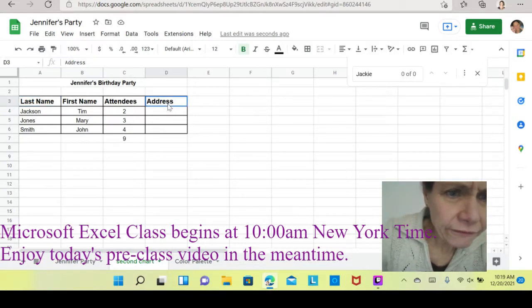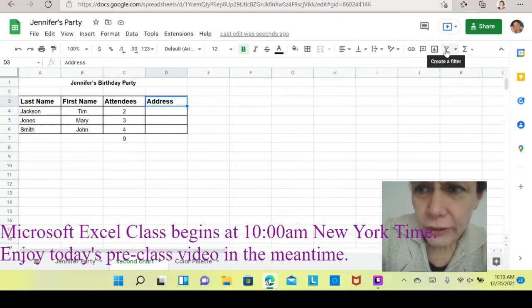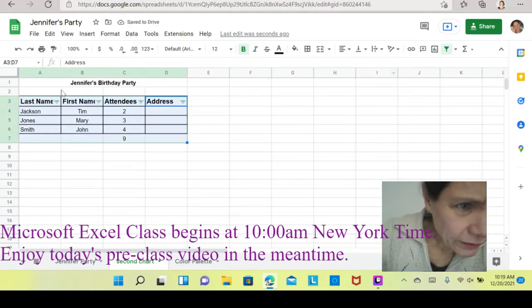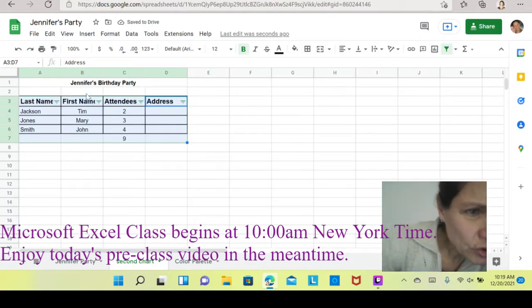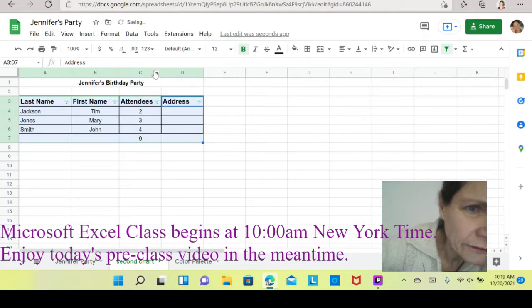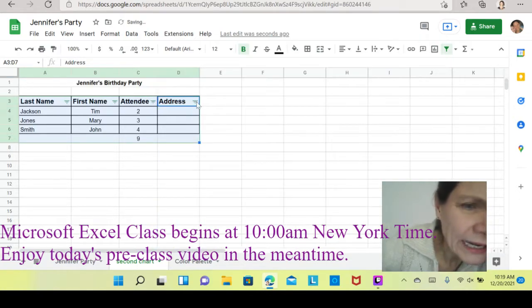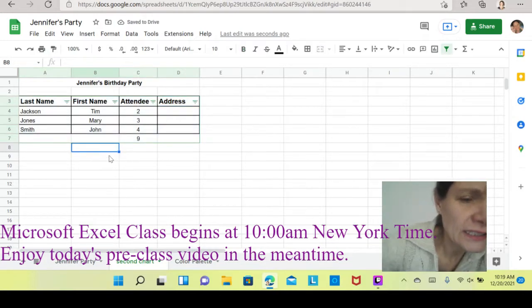Click somewhere in the first row and hit the filter. Close the search, the Control F, once you're done, and just press the filter, and the filters appear. Now it's a little too small, so you hover here, and you can make the columns wider. You can also do it automatically to match, but I won't go too far. That'll be more for creating and formatting the chart. You can make it as big as you want, or as small as you want, or just tell the chart to adjust itself.